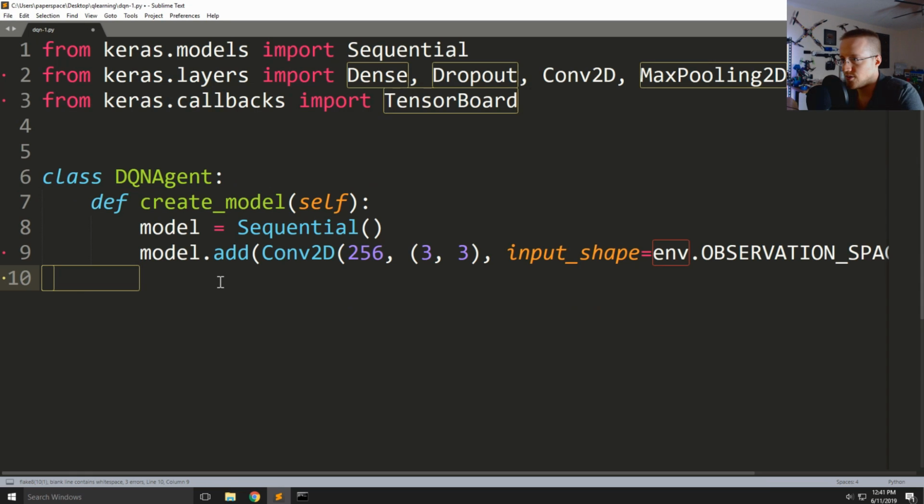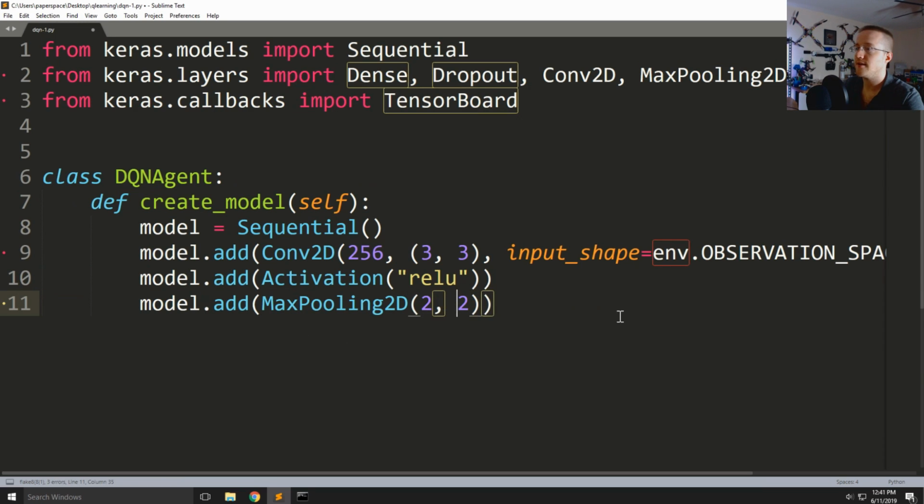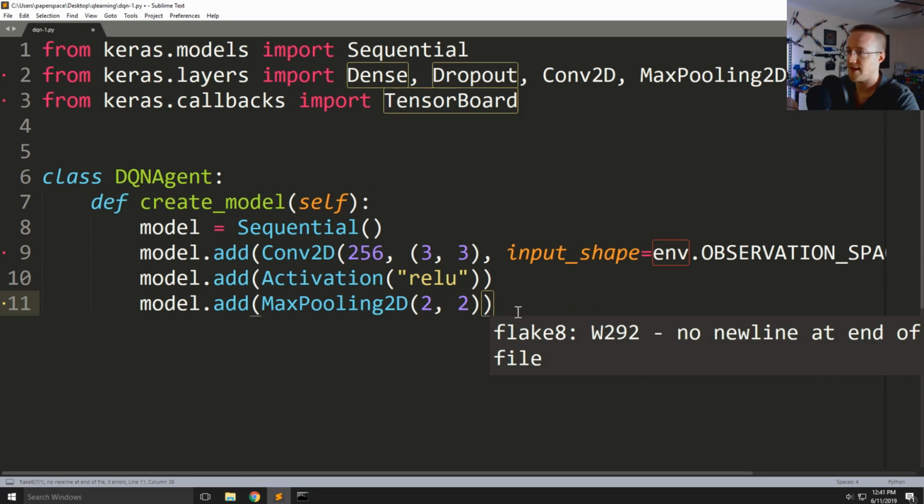The next thing that we're going to do is model.add. So that's our conv layer. We're going to add an activation, and the activation here we'll use rectified linear. And then model.add MaxPooling2D, and we'll use a 2x2 window. And again, if you don't know what max pooling is or convolutions, check out that basics tutorial because I cover it. And I also have beautifully drawn photos. If you really like my other photo, you'll love those photos.